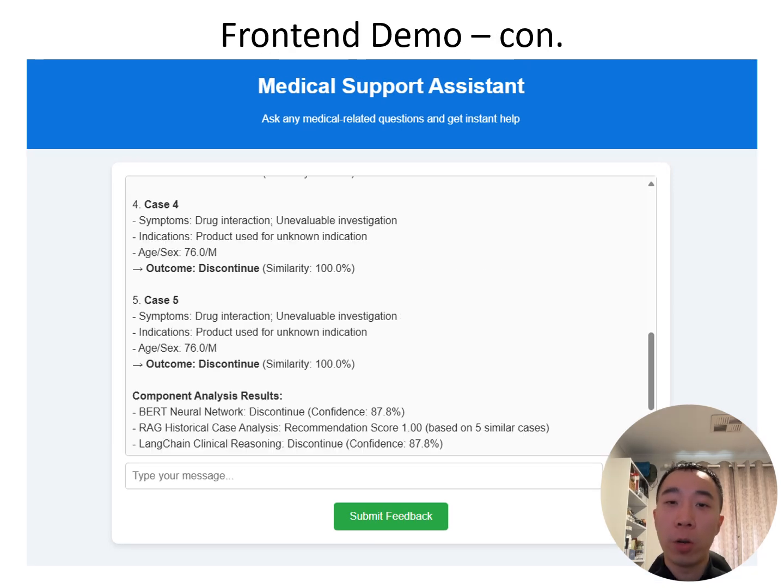The screenshot shows what the user sees: a list of similar precedent cases from RAG, confidence scores from each component, the fusion weights used, and recommended monitoring action or next steps. This makes the model's recommendation clear, transparent, and actionable for clinicians.